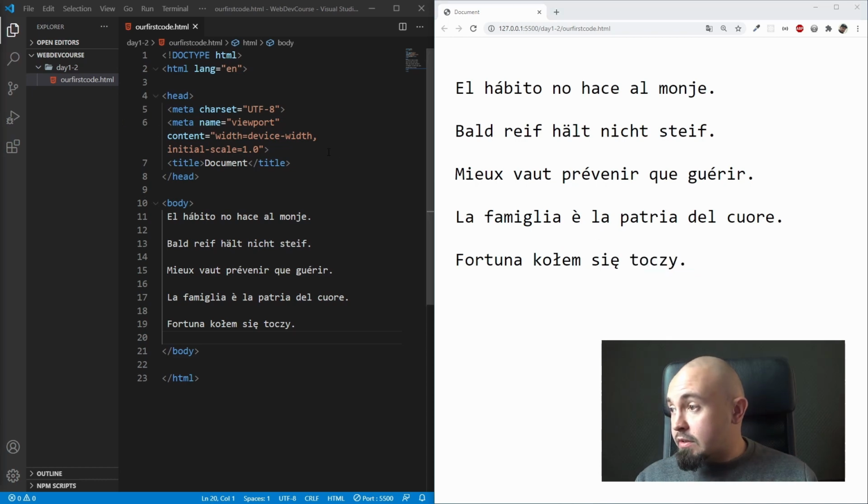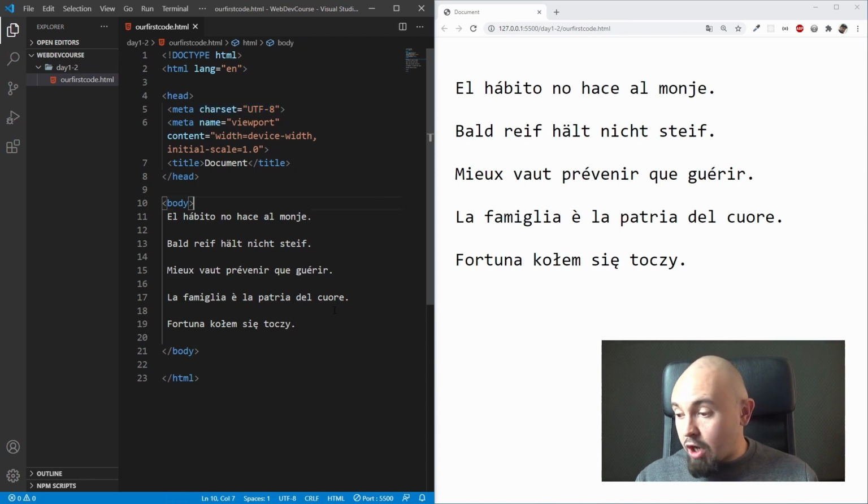And we can see those local characters from different languages because our HTML file uses the UTF-8 character encoding. And it's not even the meta tag we used right here, but the actual encoding system set in the code editor.